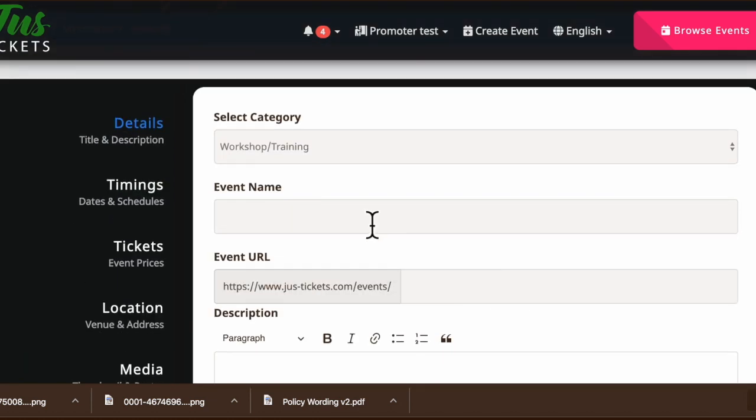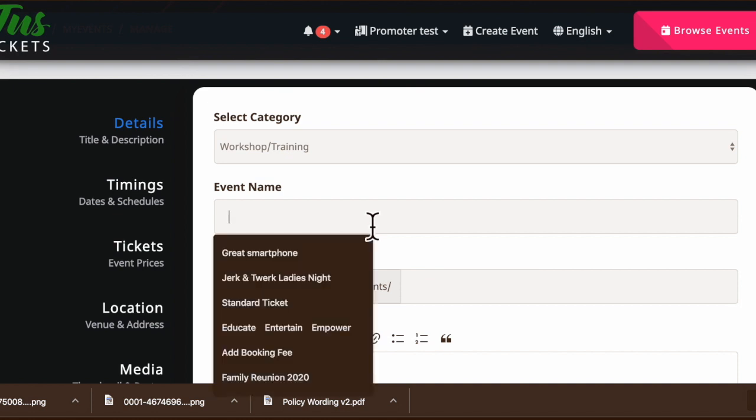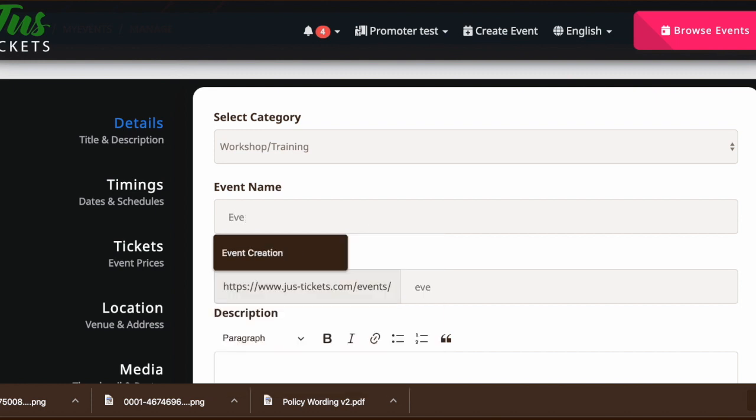Let me show you what I mean. So first, we'll create the event name. And you notice it's typed in event setup 2, which is exactly what we've typed in as well. But just to demonstrate to you how the URL modification sets up, we're going to change that name.